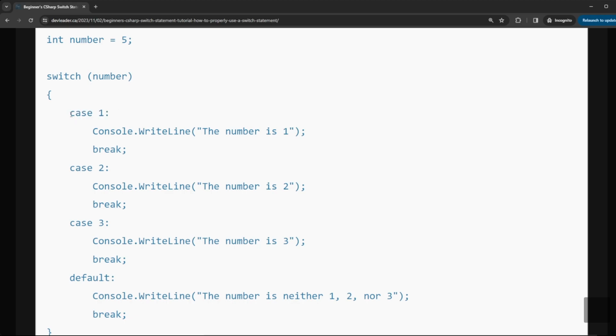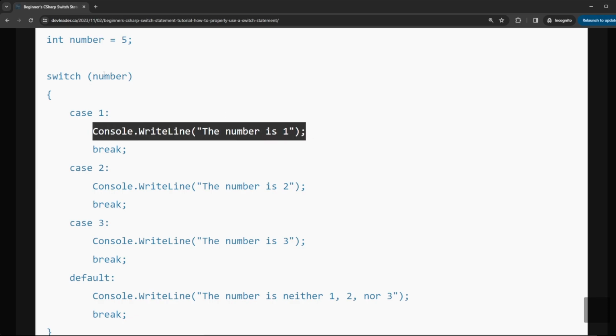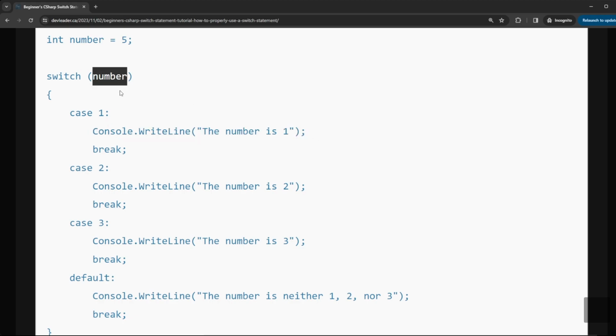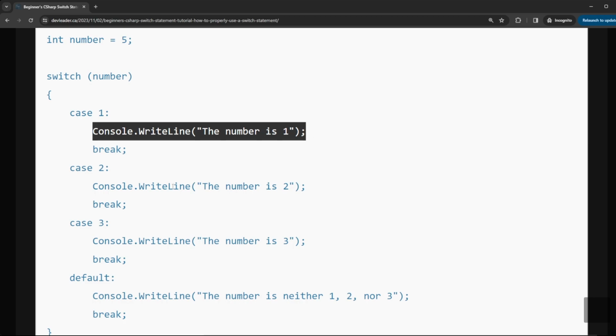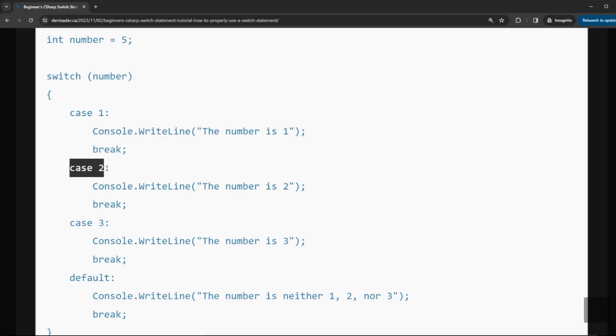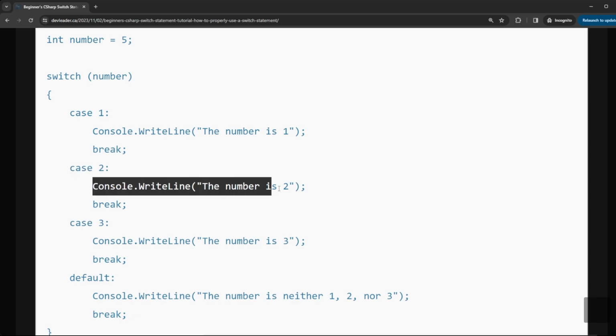So you can see when we declare case 1 here, that means that when we're handling this switch statement, we're going to exercise this code block here when the number is 1. So this is functionally equivalent to having something like if number equals 1, then you would have this line of code within that. And then similarly, when you have this case 2 here, that would be like saying else if number equals 2, then go run this code here.